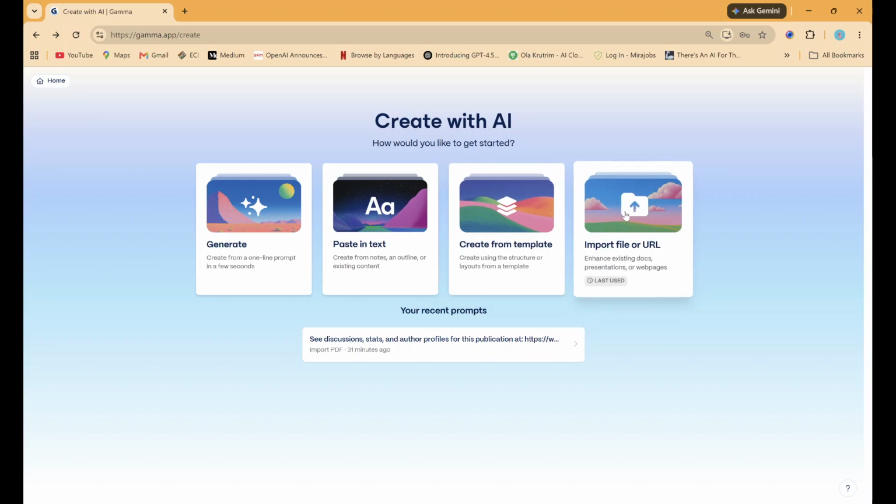I'll go ahead and showcase how we can import a PDF document and create a presentation out of it. Now consider a scenario wherein you are running late for a meeting and you have a lengthy PDF document which you want to skim through and create some pointers out of it, or some main crux. So you want to put it in the slide.